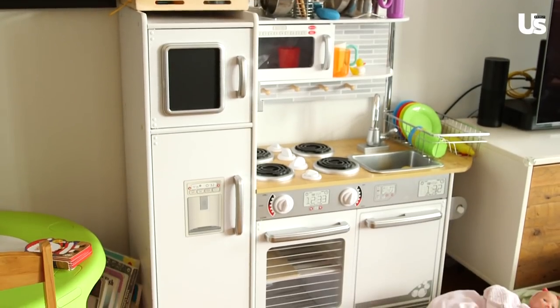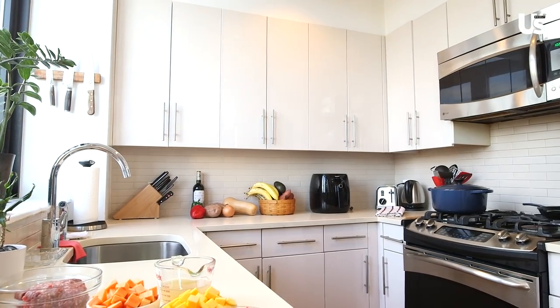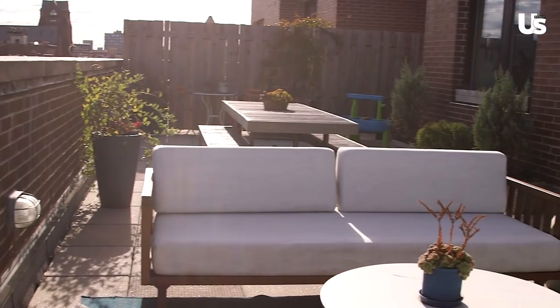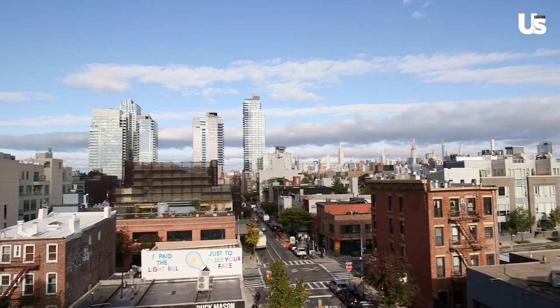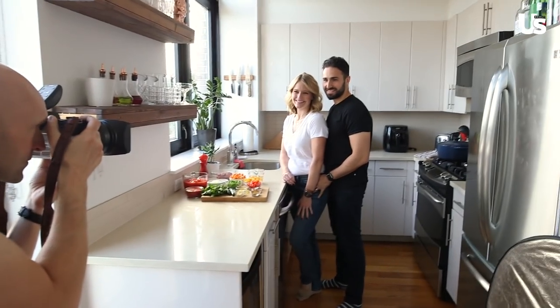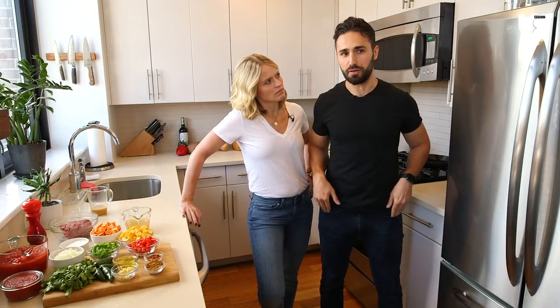We have lived in this apartment for about four years. Rarely do you find a window over the sink — that is such a suburban thing. The outdoor space is why we picked this apartment. I loved it from the first moment I came in here because I grew up in Iowa, where you had yards and you didn't live on top of each other. When we saw this outdoor space, it just felt like we kind of had a city yard. I just think kitchens are the warmest part of a home — this is kind of the heart of our lives right now. It's a small little heart, but it's a strong beating heart.